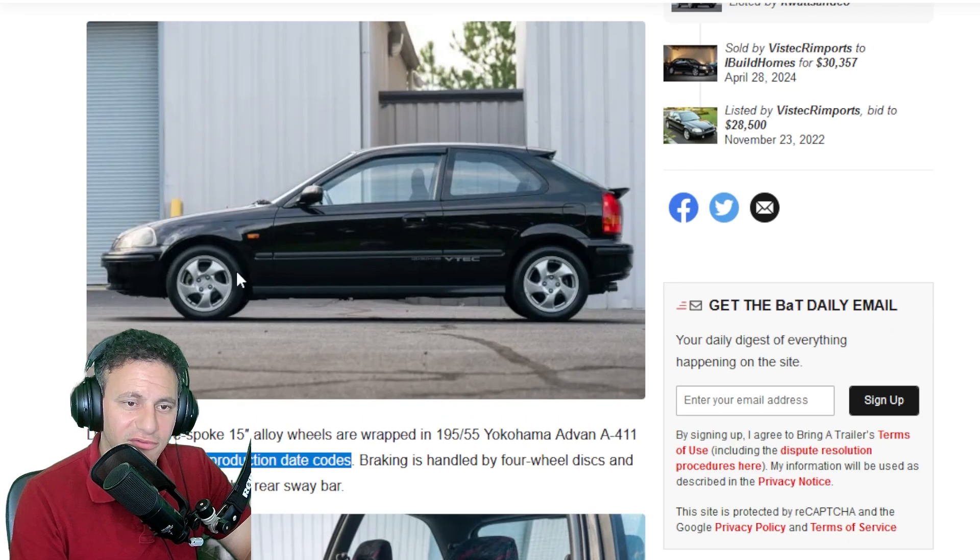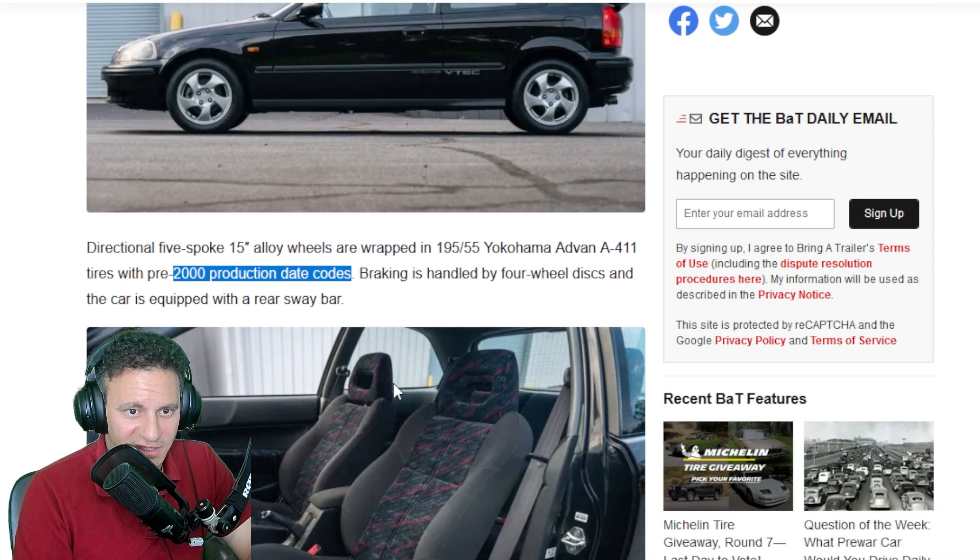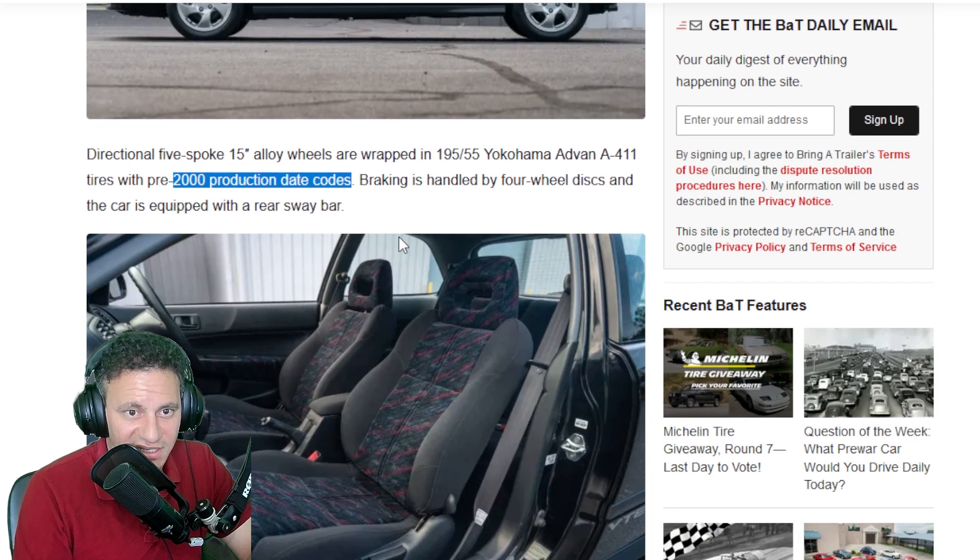Do not drive with old tires. I'm sure a lot of collectors know that, but old tires are a ticking time bomb — they're all dried and cracked. Tires hold a lot of pressure and bear the weight of the car through braking, accelerating, and the forces when spinning, which are exponential the faster you go. I think this car is really just going to be towed to a location where it will sit and be collected. Braking is handled by four-wheel disc brakes.